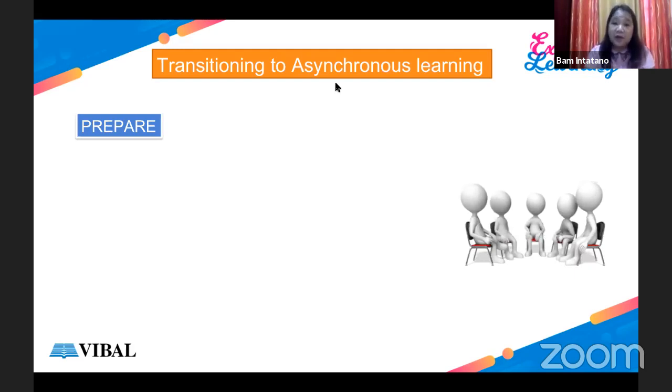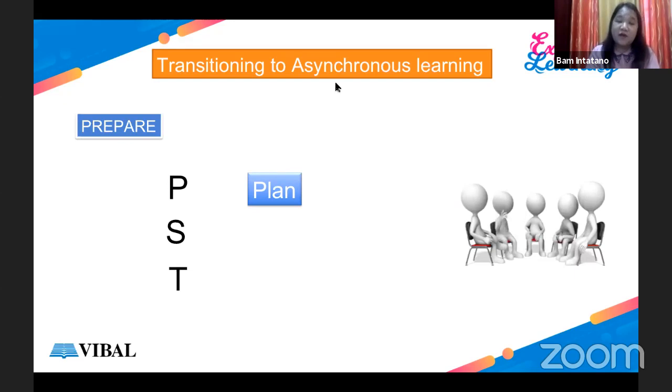First, of course, we prepare. That's very important. So we have to remember the three. PST, what is that? Any guess? Pag magpe-prepare, this is very important. Okay. So ang P stands for plan, no? Lay down the cards. What is always begin with the end in mind? What is your objective of doing this? Okay? Of course, this is all for the learning of our students, for the successful learning of our students.